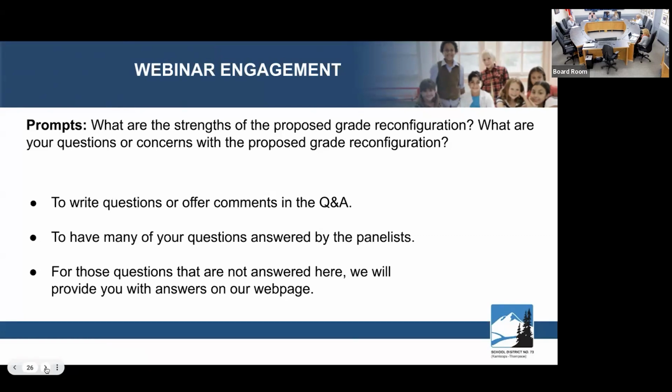So thank you. Would the idea of leaving the grade 5 and 6 students at the school for this year and start a transition next year impact the timeline of a decision for December? Well, I think what you're doing, let's say the biggest theme is that there doesn't want to be a movement, and the idea is we do want movement, but not this year. That would just be a finding, and the board would actually pass a motion that would indicate that that's the wish, that the grade reconfiguration would happen at a different time. But that's a very novel idea.